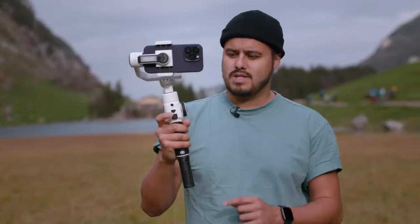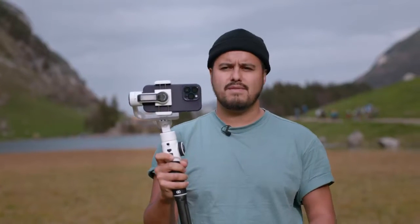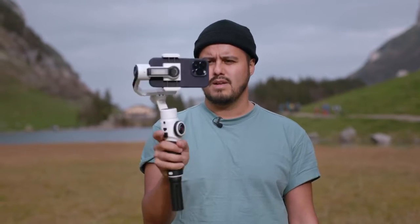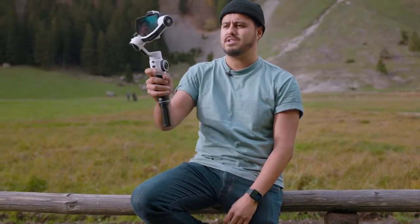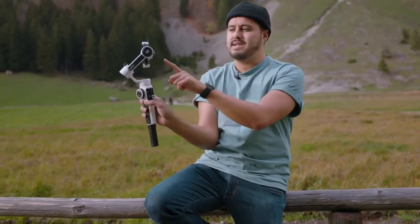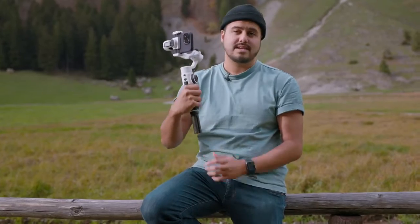There's another feature called go mode. By press and holding the trigger button, the motors react more sensitively to your hand movement, which is great for shooting action type scenes — as I pan left and right, it reacts pretty quickly. When you let the trigger button go, it's way smoother. If you're someone who likes to vlog, you can press the trigger button three times and it will turn so I can use the rear camera to film myself, and also use the built-in LED light to film in a dark environment.